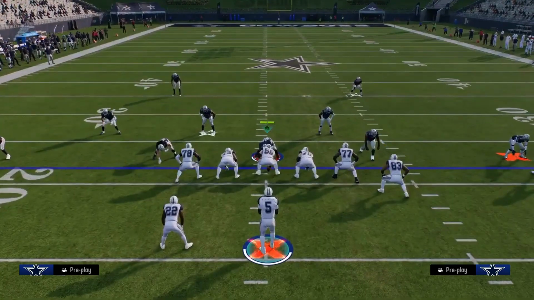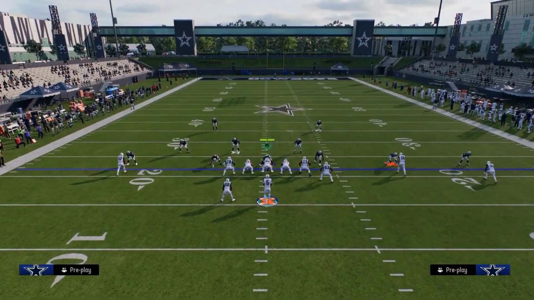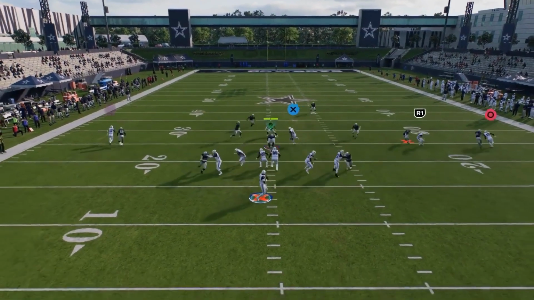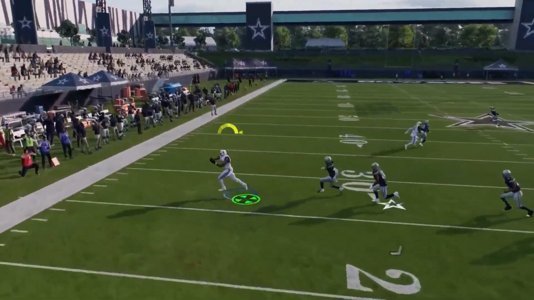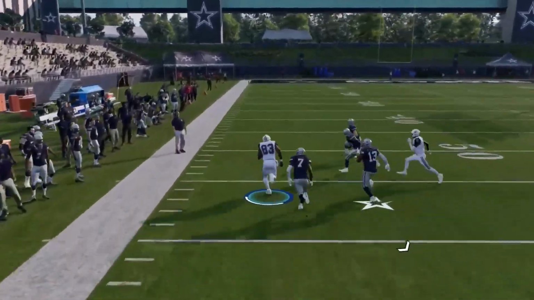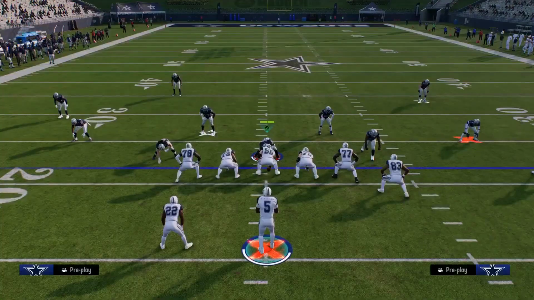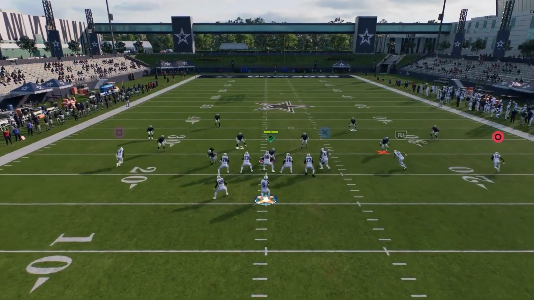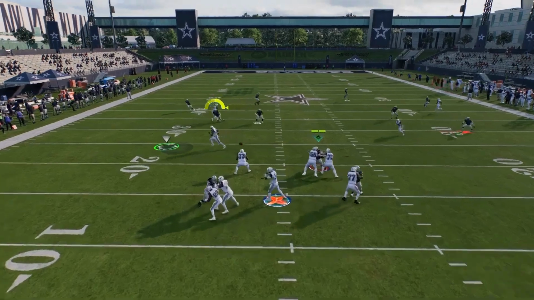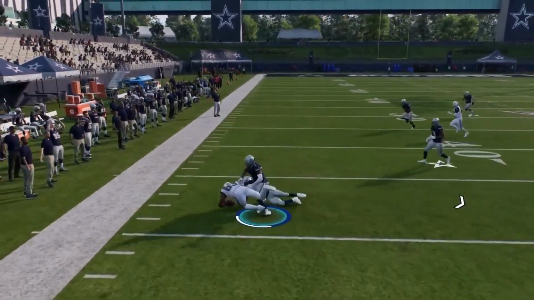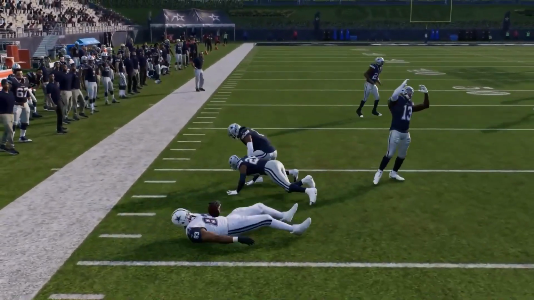What I like to do with this play is literally just drag the tight end and block the running back. You're going to get good protection. And this tight end drag is going to be a pain in the butt. It's really hard to guard tight end drags in this year's game. It beats man coverage well. And then let's say they run zone. Almost every single base zone in the game, you're going to be able to throw this tight end drag again and again and again. Literally, that was Cover 4.